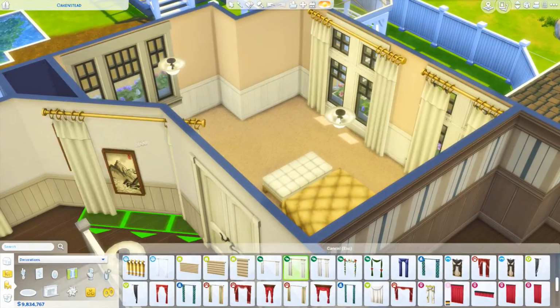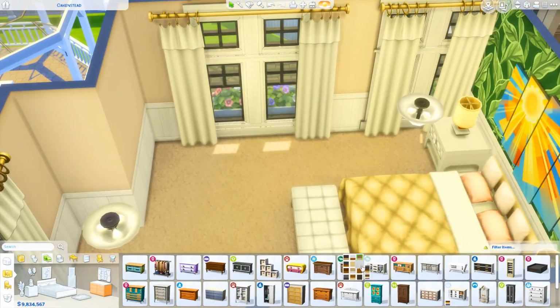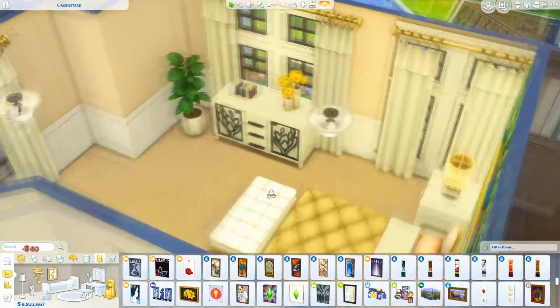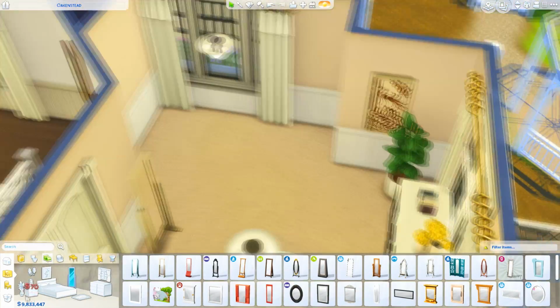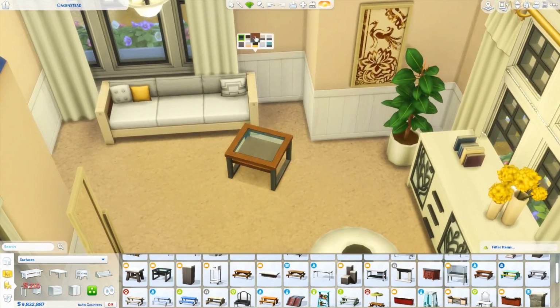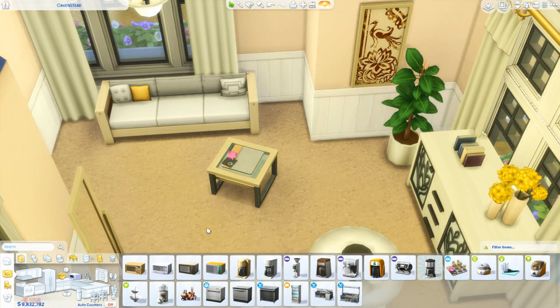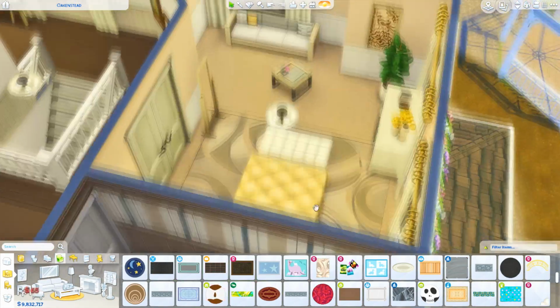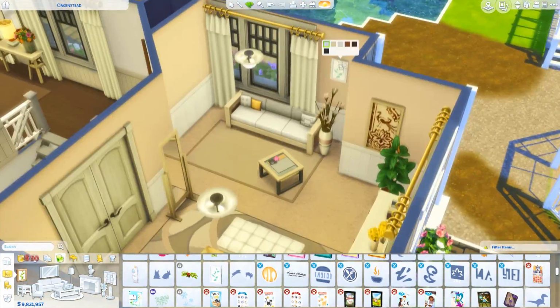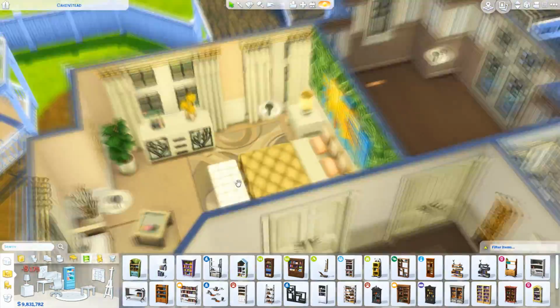Anyway, so we're just working on another bedroom here, and I'm using the wallpapers that we got in the Caribbean update, I think it was, a few months ago. I really like it because of that leafy sort of colour swatch. It's a little bit different, so I combine it with the plainer colour swatches and then use the leafy one as a feature wall.